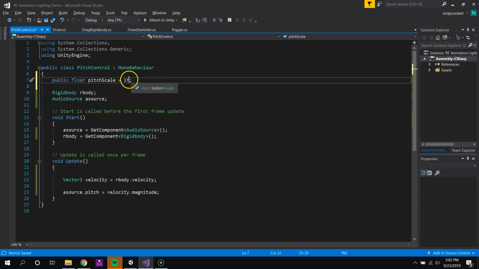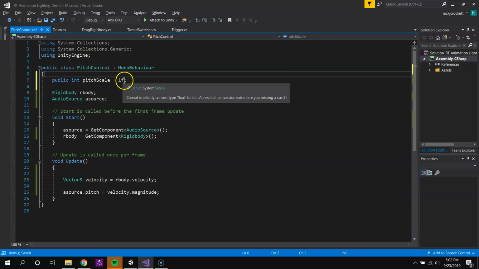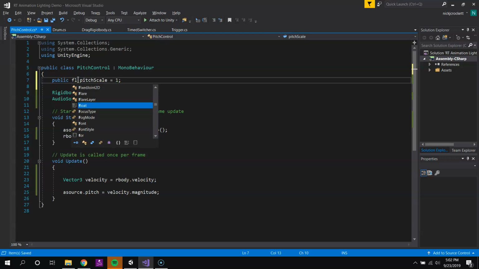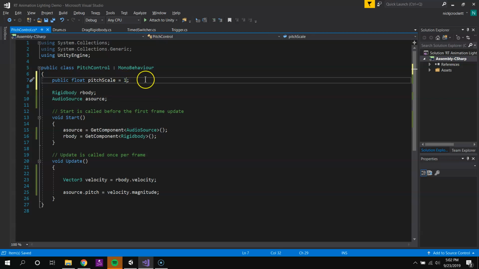So you have to add this f after any decimal number or floating point number in order to tell Unity this is a float as opposed to other kinds of decimal numbers that you can use. So you always add that f after your numbers, unless this is an int. If you used an int, which is an integer, only a whole number, can't be decimals, then you don't have to use it. But in our case, we want a float. And I'll do 1f.